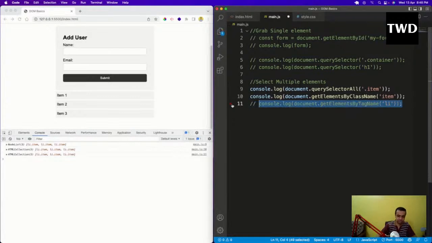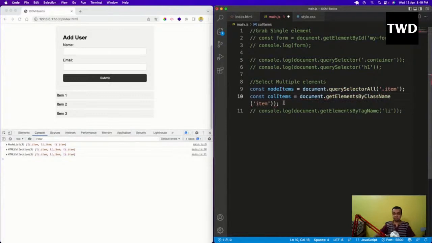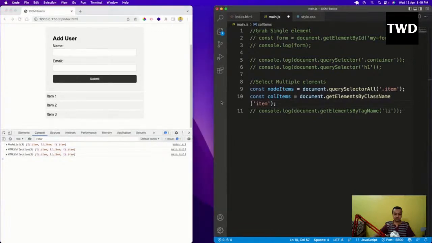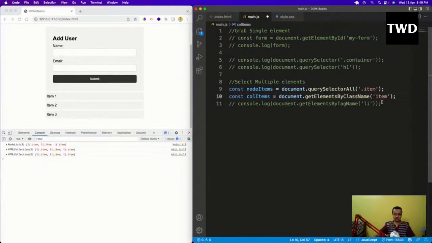So I will comment this out, but const nodeItems equal to, okay, so we are taking them in a variable.